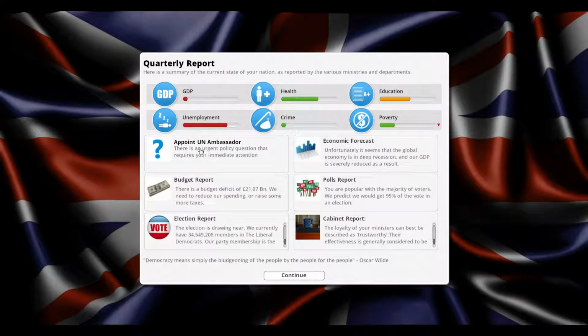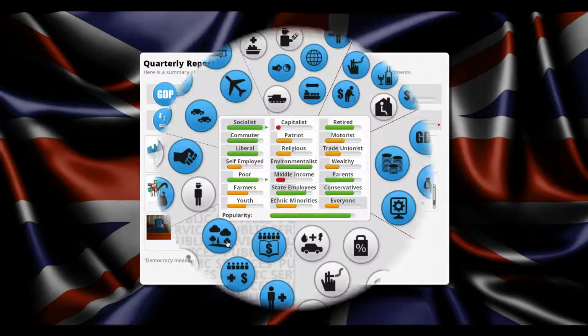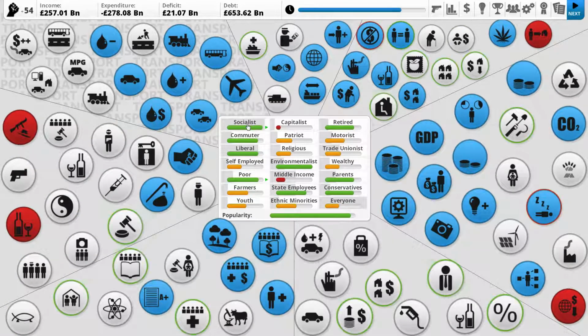Appoint a UN ambassador. Oh, our deficit actually grew smaller. Ha! Hopefully because GDP is increasing. So, the UN ambassador is basically just a way to make a certain constituency happier. And in this case, our ambassador to the UN retires this year, and we need to name a successor as soon as possible. We either appoint a hardliner who sticks up for the country, or someone more able to compromise. So, yeah, because he's popular with liberals and socialists, I will go with Steve Harris. Because our country is full of socialists and liberalists. I mean, it's the biggest groups, most people in the country.